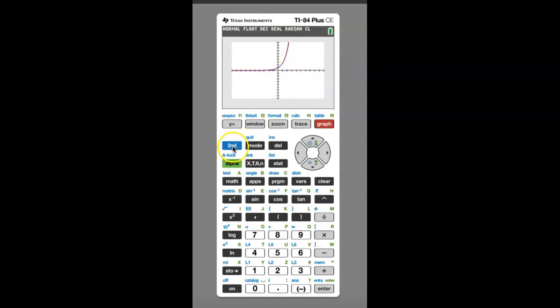Now let me show you one other thing. Regardless of whether you're on a TI-83 or TI-84, on your home screen you can evaluate derivatives as well. So if we wanted to evaluate a derivative on a TI-83, we'd go to the Math button. Sorry, you don't have to hit Second, just hit the Math button. And go ahead and choose number 8.